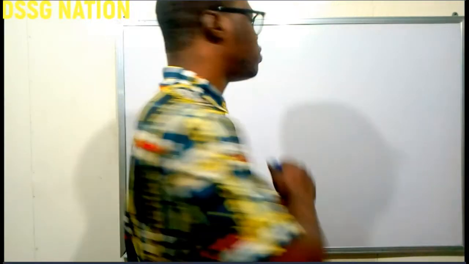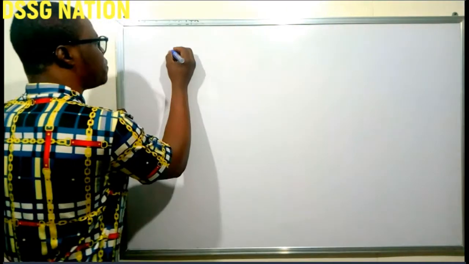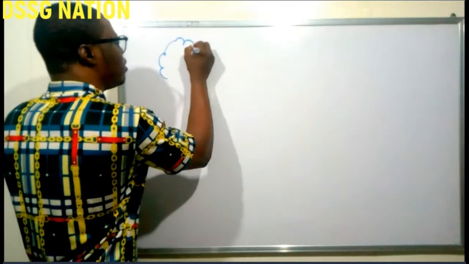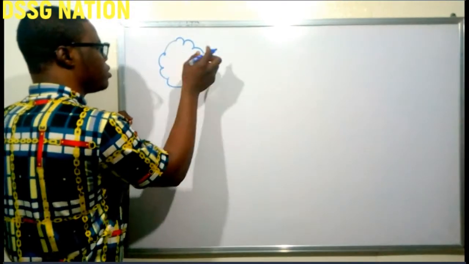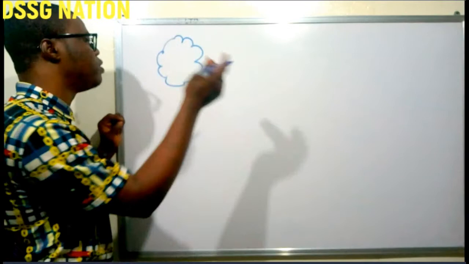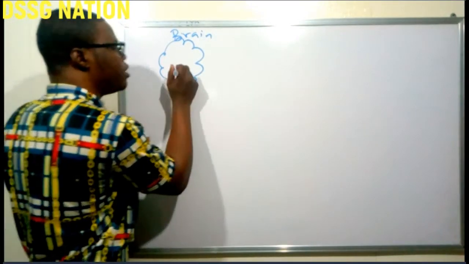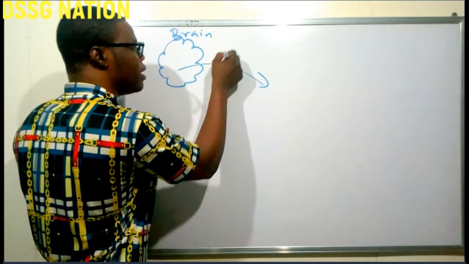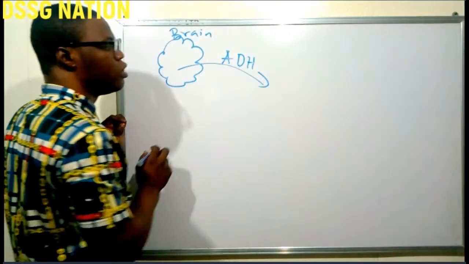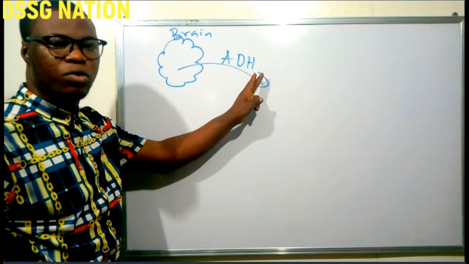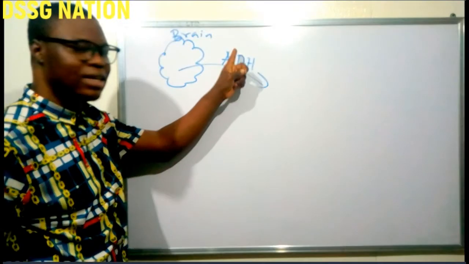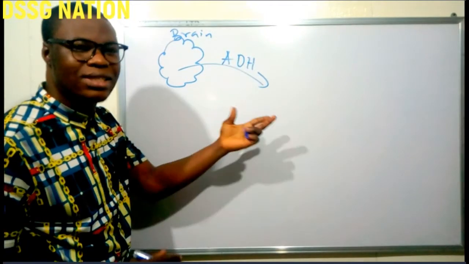Welcome. So we said antidiuretic hormone is produced by the hypothalamus, and then the hypothalamus is going to direct it to the posterior pituitary. All these structures are in the brain. So the brain is going to release ADH, antidiuretic hormone. And the function of this antidiuretic hormone is to act against diuresis, the loss of water.